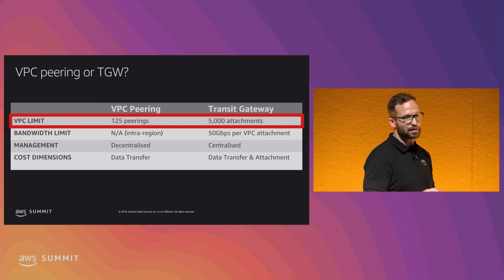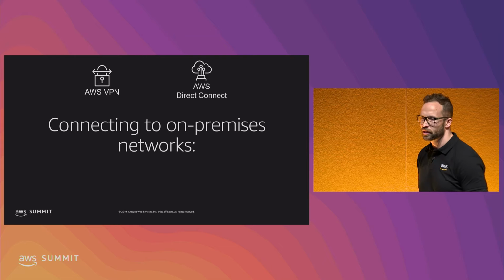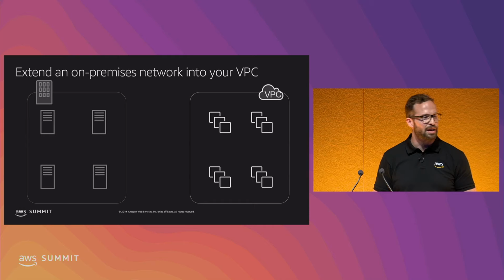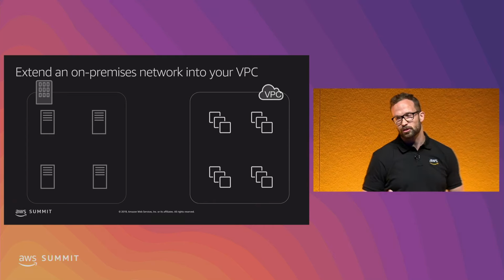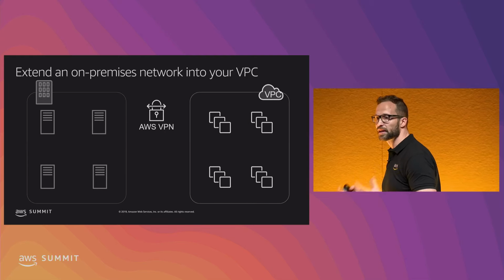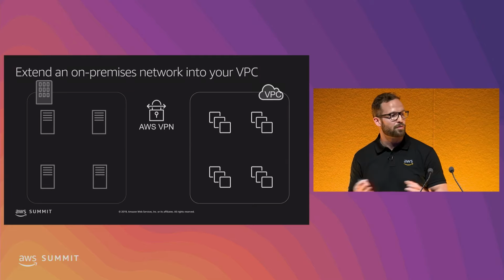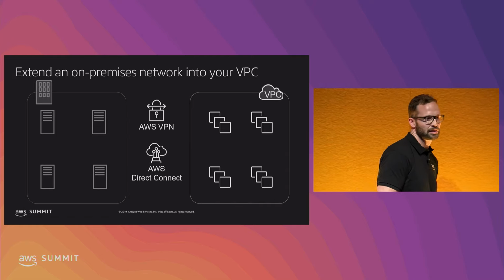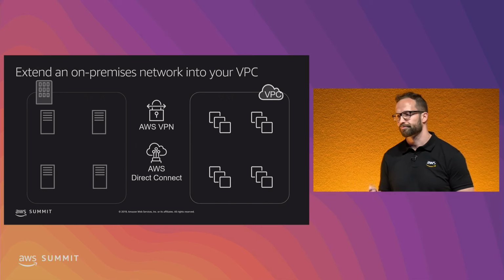Okay, so we've connected our VPCs on AWS. Let's start connecting them back to on-premise. So we'll go through a scenario where we have our on-premise environment on the left, and we will have our VPC on the right. And we'll look at two connectivity options. We have AWS Site-to-Site VPN. That's effectively an IPsec VPN tunnel, typically running over the internet, connecting your VPC to on-premise. And the other option is AWS Direct Connect. That's a dedicated physical connectivity into the AWS backbone.